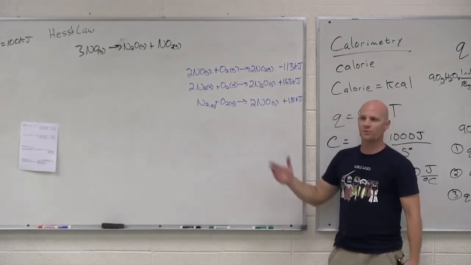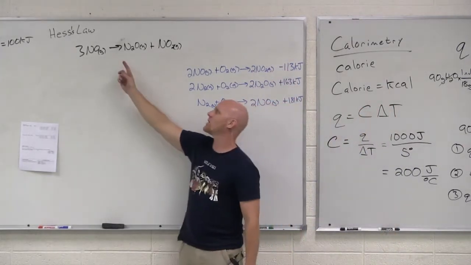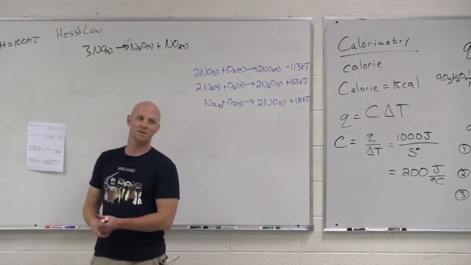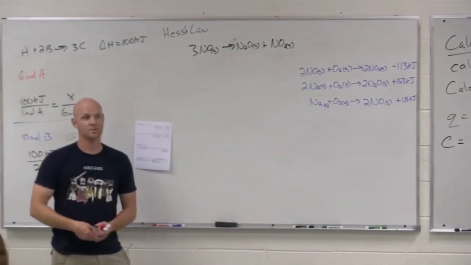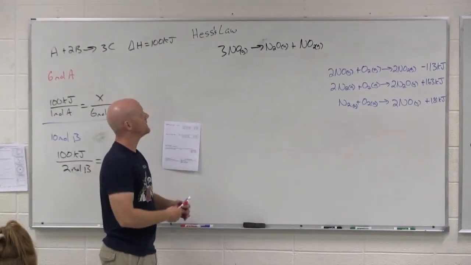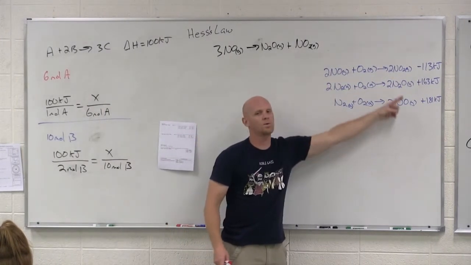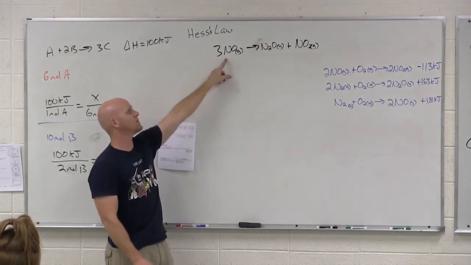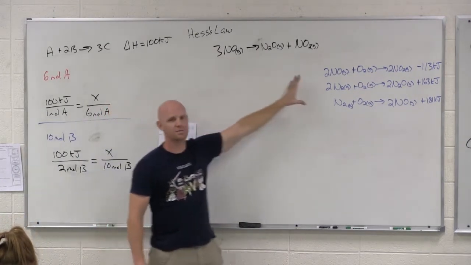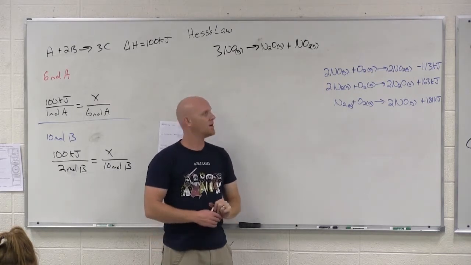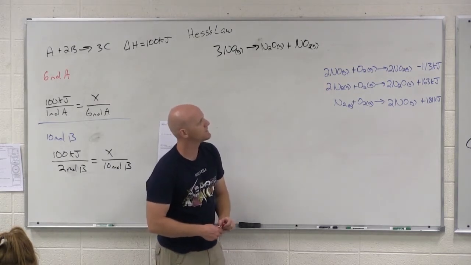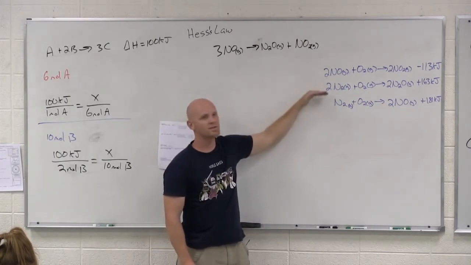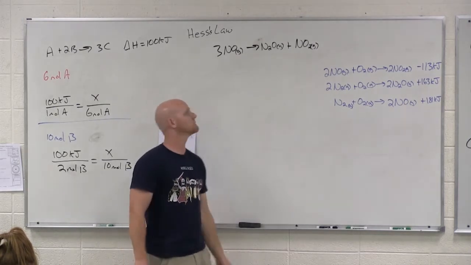And out of that infinite number of possible reactions I've supplied you with, you've got to add up exactly the correct ones to get exactly this. And that can be a little bit of pain in the butt, but there is a systematic way to do it. We're going to do it the long way here, and then we're going to do it the short way. You need to focus on what you're looking for. Don't focus on what you're given to figure it out. Focus on what you're looking for. The first thing I'm looking for is NO. So does NO show up in any of the provided reactions? First one and the last one. If what you're looking for shows up in more than one of these reactions, make it the last thing you do. Skip it for now.